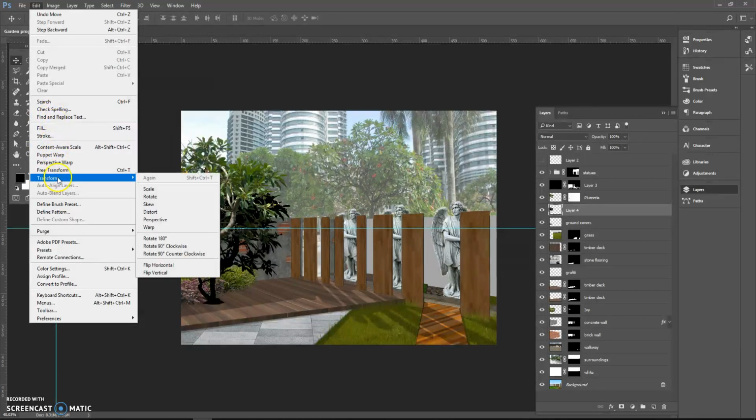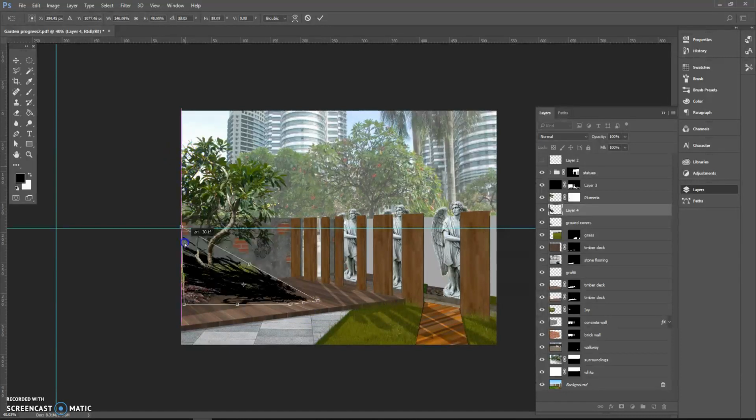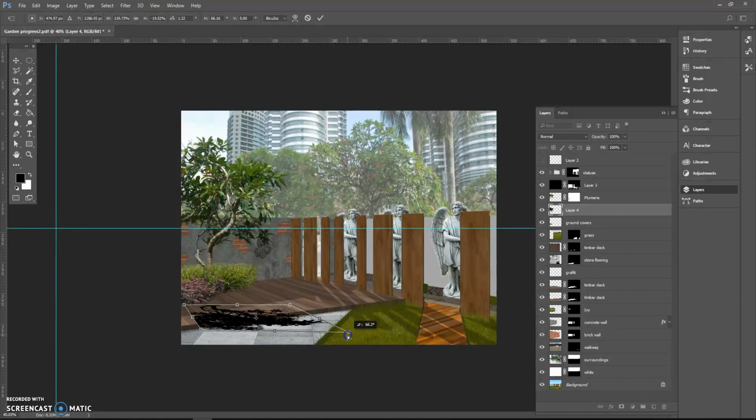I can then transform it, distort it, and try to get some sort of mirroring effect like this, until such a point that I actually can mirror my tree onto the ground like this. I can move it down a bit.